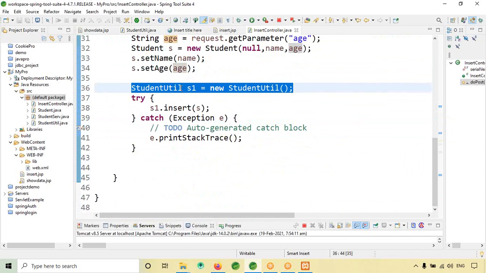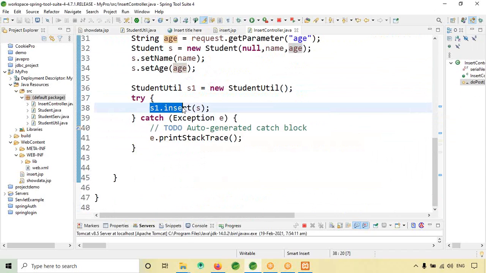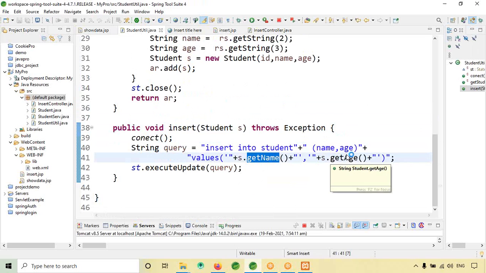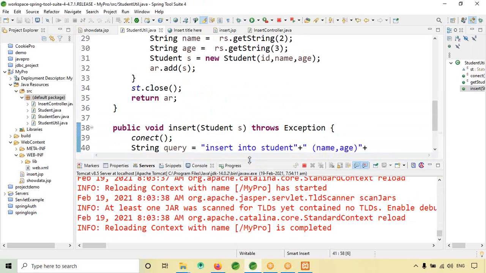So I'm calling that method here, s1 dot insert. It will insert into the table student the name and age, so it should work.